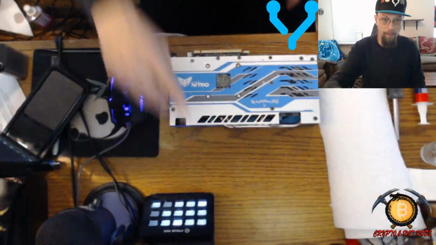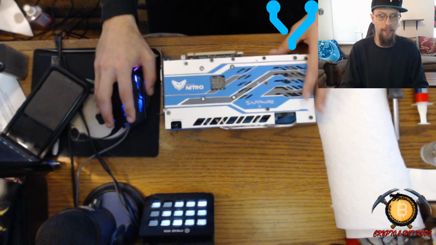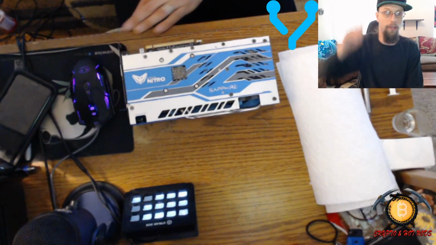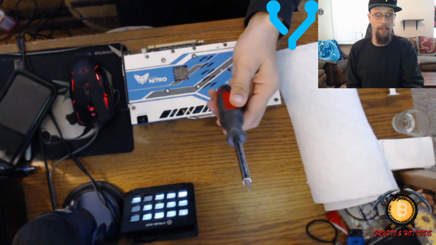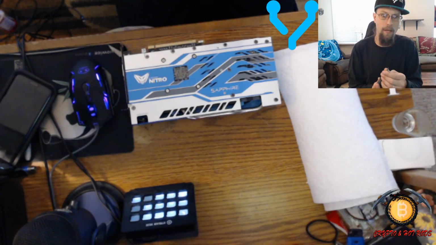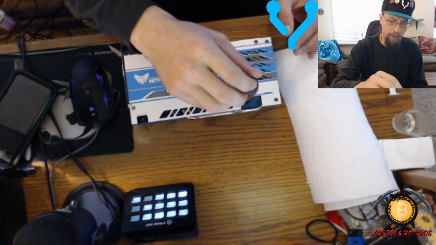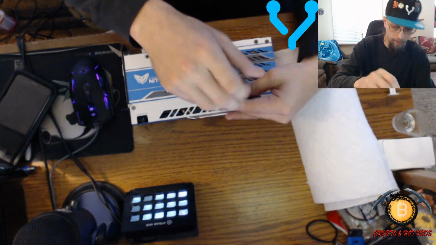So, bam. Give you the eagle eye view of what I'm doing down here. Let's see if I can put this more into the camera's view. There we go. So, grab my handy dandy screwdriver. It's just a Phillips screwdriver, I think a number 1 bit. If it doesn't look like it's fitting in there properly and you give it a little turn and it tries to pop out, make sure you got the right tip on the screwdriver.